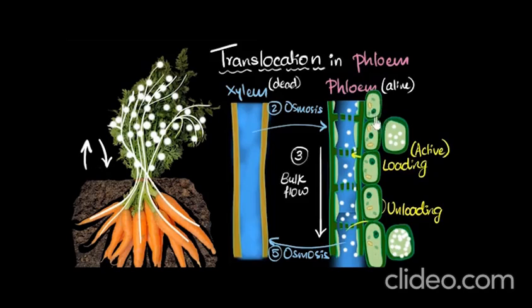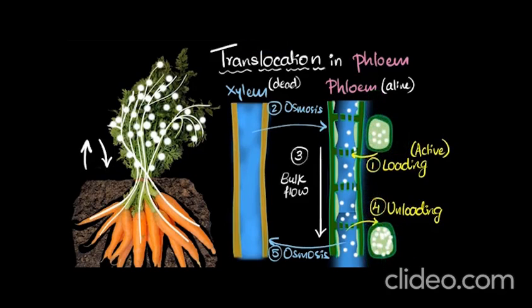And that's why these cells are called companion cells, all right? And so in reality, if you're wondering, when you want to load the sugars, you have to first load it into the companion cell and then it goes into the phloem. Similarly, while unloading, it first goes into the companion cell and then it goes out of the phloem. But that's a small detail. We don't have to worry too much about that.